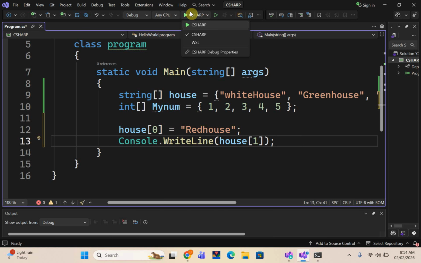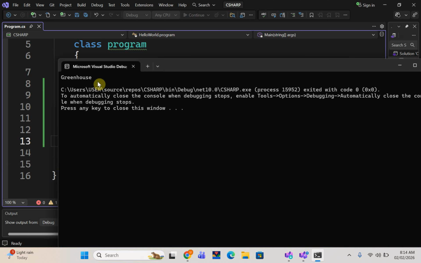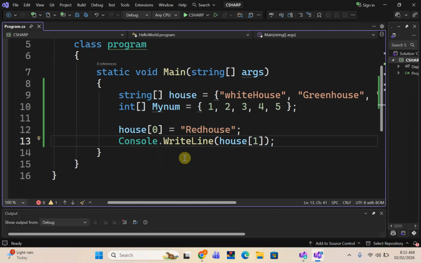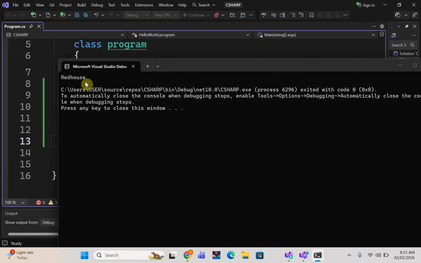So let's see the output. Let's run. You see, instead of green house, we are getting red house. We put here 1, let's put here 0, because we start with 0, 1, and we are on the array element of house. We are going to put here 0 instead of 1. So let's run the application. You see, we have red house. This is how to change the array element.